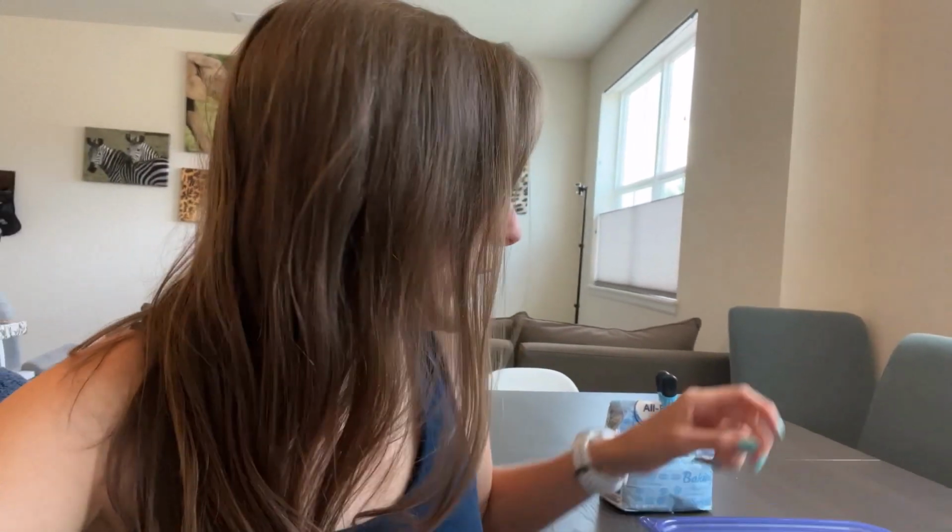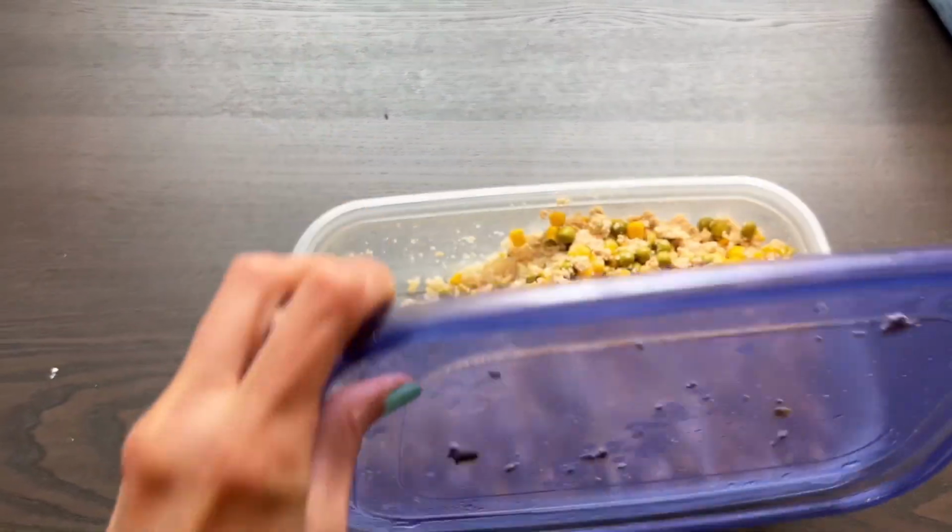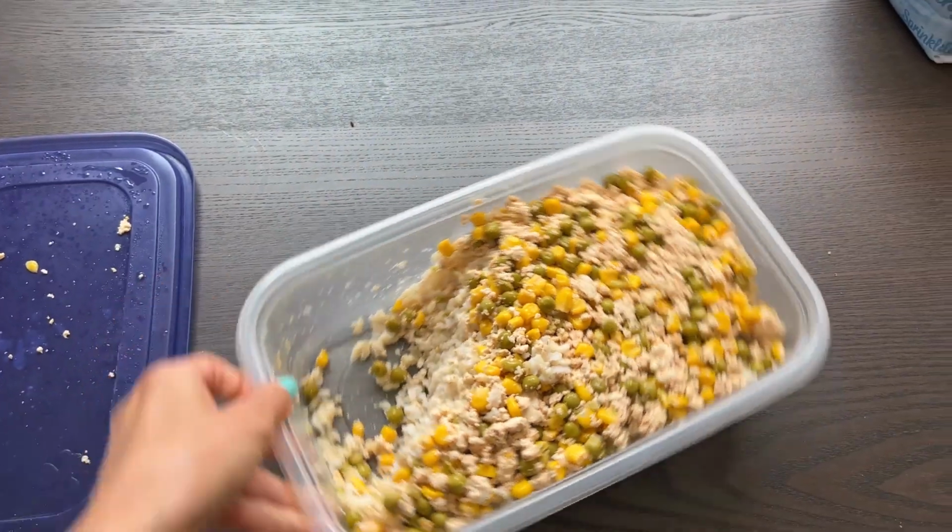And honestly, I thought that I was gonna have to make another loaf of bread or some dinner rolls or something like that. But I had all of this flour and the yeast left over. So I definitely could have bought some other fruit and just gotten the 2-pound bag of flour. And then the other thing that I have, I will show you. So this is the tofu veggie stir fry that I have left.